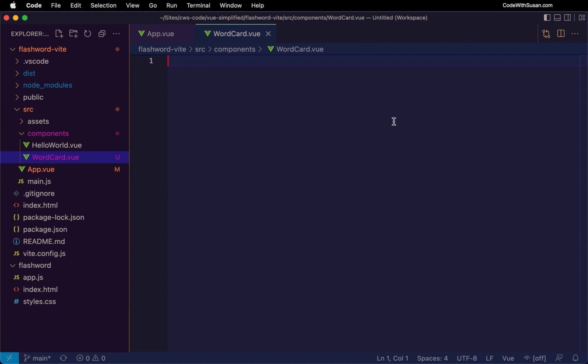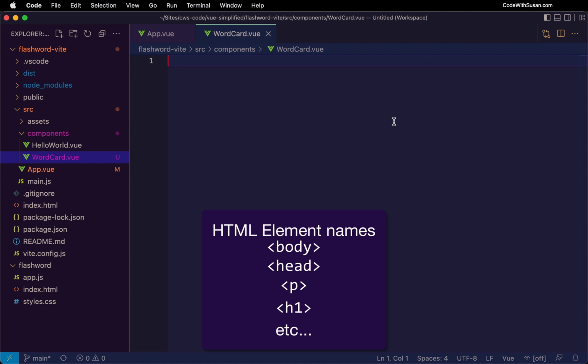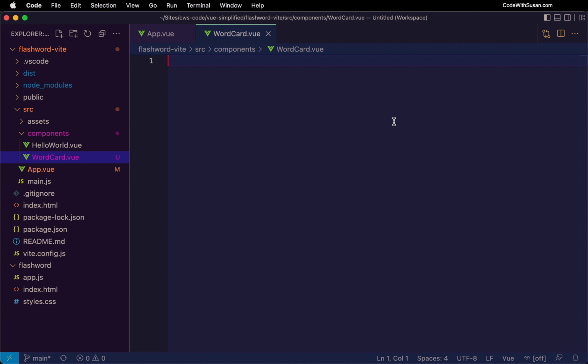The reason that this convention exists is because when we go to use our components, which you'll see in a moment, we're going to treat them like regular HTML elements, right? That's kind of what we're doing. We're creating our own custom little elements. And we want to be able to distinguish our custom elements from just default HTML elements. And in the world of HTML, HTML elements are always single word named, right? You've got body, head, paragraph, H1, right? It's always just this like single word. So with our custom elements we're creating via these components, we're going to distinguish from that by using multi-word names.